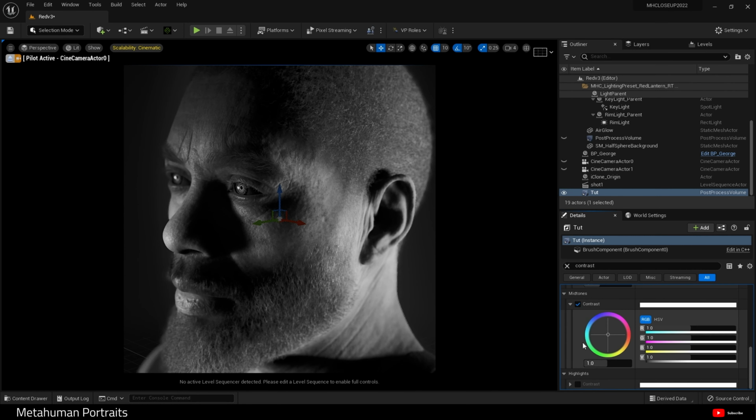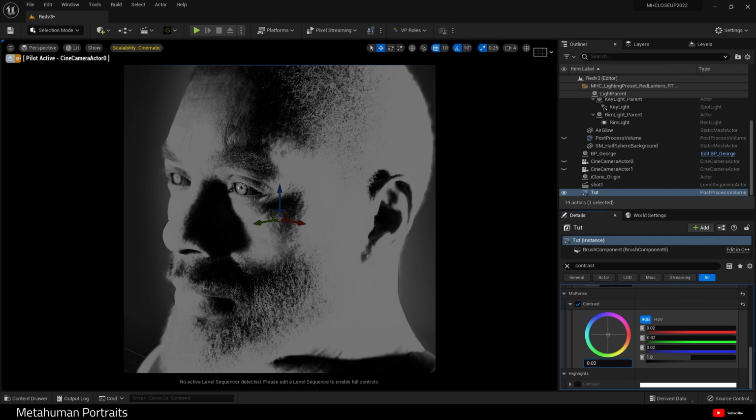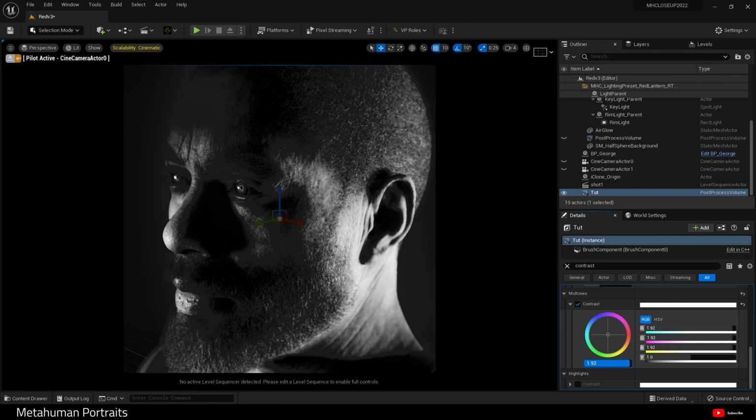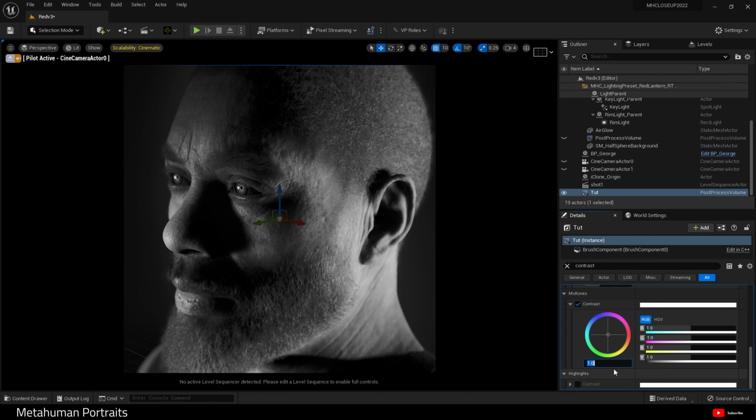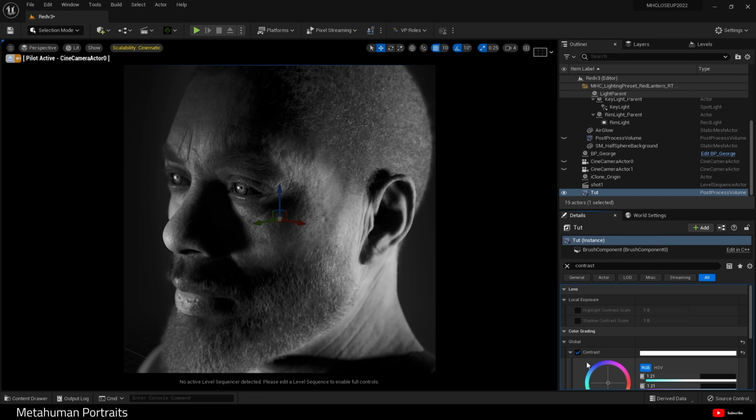Midtones is always really important. And if you look, there's like a bleaching effect when you turn down the contrast, or the other way, it kind of does the same but darker. So it's something to be aware of. It depends what it is you're going for. Highlights, obviously, they're the brighter areas, and my eyes cannot see that. Hopefully you can, and it's coming through YouTube. I'm now happy with the contrast, and I would move on to my saturation.